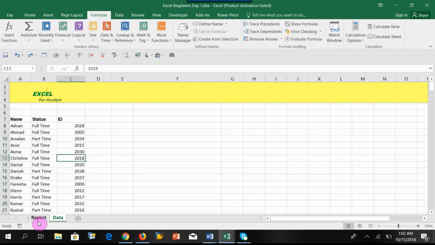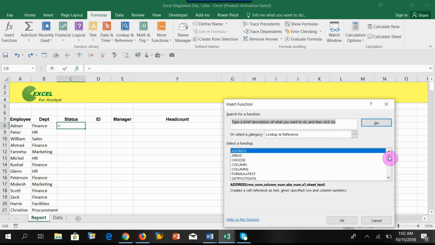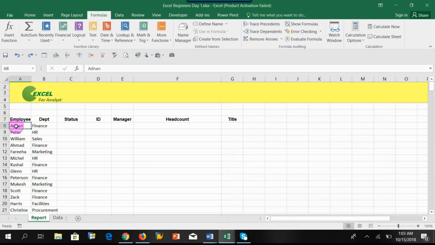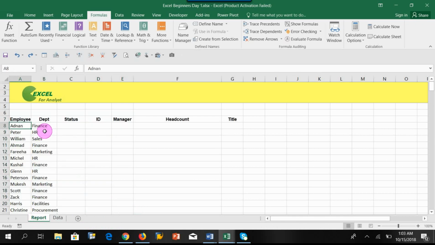Okay, now if I show you again, when I click here and I go to the fx function, Lookup and Reference, and last item VLOOKUP, looks for the leftmost column in the table and then returns the value in the same row from the column you specify. You have to count the column and you have to tell which column from that table you would like to bring over here. Now what that means, for example, I want to match this and I want to bring the status. So I have to count column 1, column 2. If I say column 1, it will give me the name. If I say column 2, it will give me the status. If I say column 3, then it will give me the ID. So it does not know which column of this table you want to bring over there. So you have to tell which column you want.